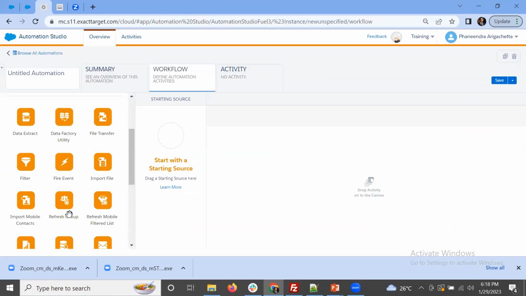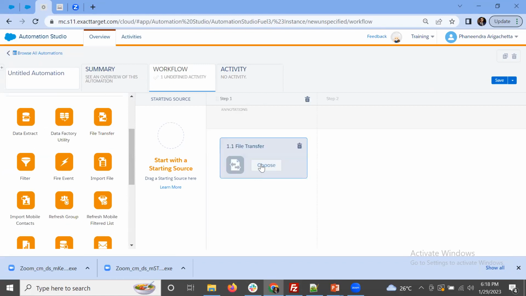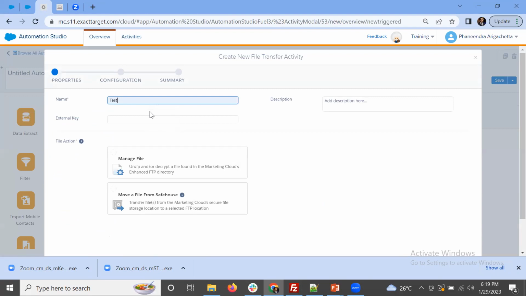How this process will work is, for example, you have to use the file transfer activity. Assume that I'm getting files from an external FTP, you have to select manage files, where you decrypt a file.